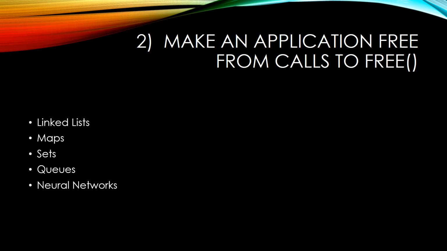Now here is the most interesting part. You can make an application free from calls to free, which means you can create containers such as a linked list, a map, a set, a queue, and even a neural network, which is a cyclic map, because you don't need to worry about any calls to free.